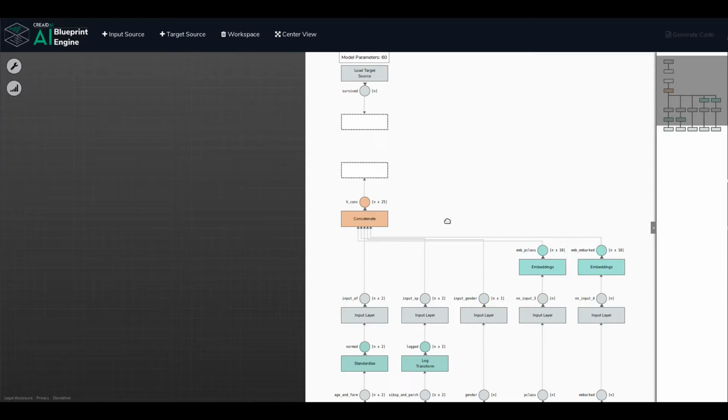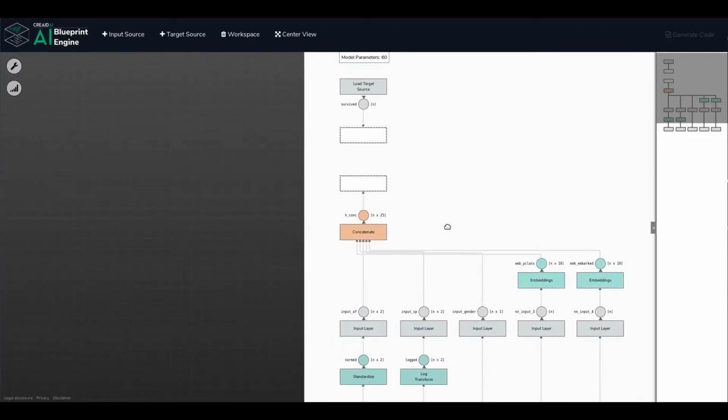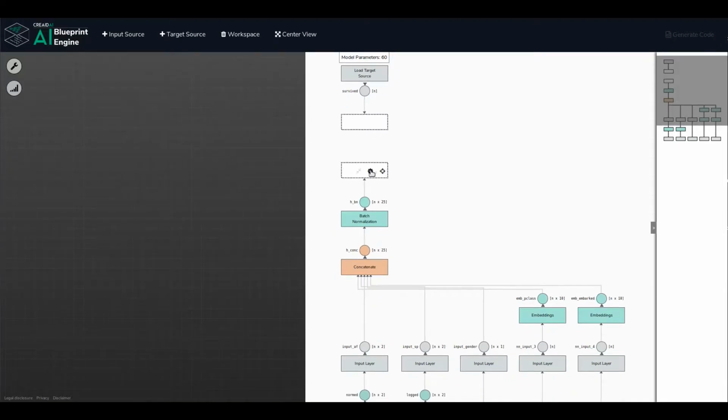So now I've merged all the different data sources I have, so the embeddings, the age and fare, and other features. And now I will actually start to build a set of alternating dense and batch norm layers. So first I will start with a batch norm layer here and then a dense layer.